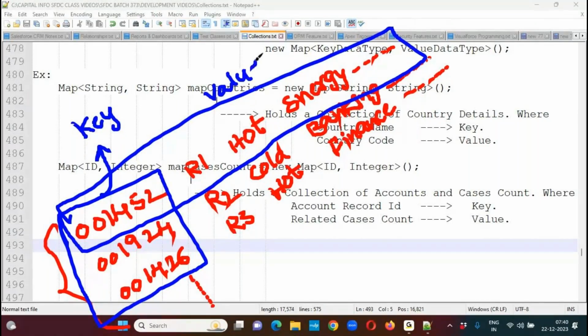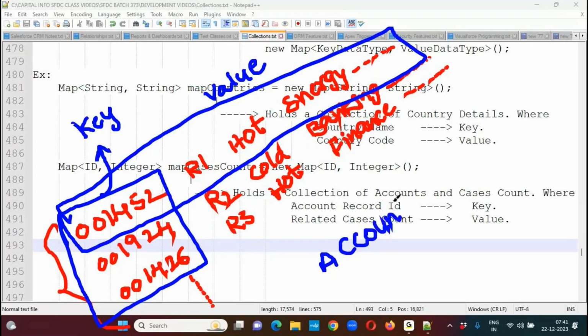Now, complete record means what? It will be Account. So how to define the map collection? Map of, key data type is what? ID, comma, value data type Account. Because to store a single account record, we use an account variable.